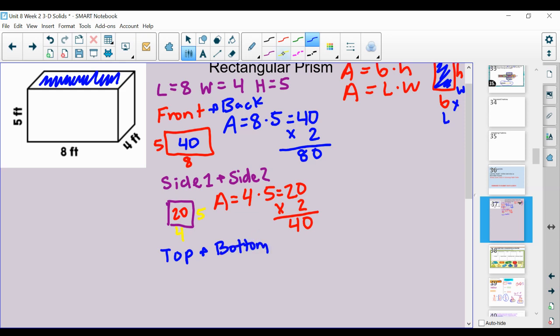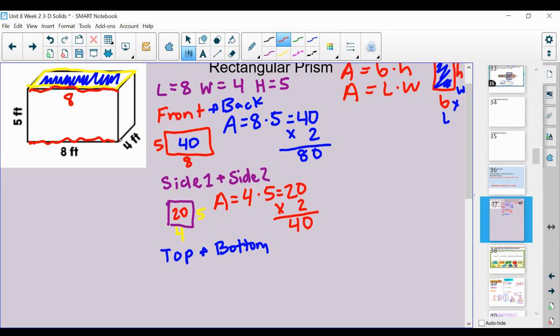Okay, I'm going to use my yellow again. What two side lengths? You can see on this rectangle on the top, there are actually no side lengths labeled. But I can use what I learned about rectangles in 2nd, 3rd grade. If I know this bottom part of this rectangle is 8, what does the top part of the rectangle have to be? You've got it. It has to be 8.